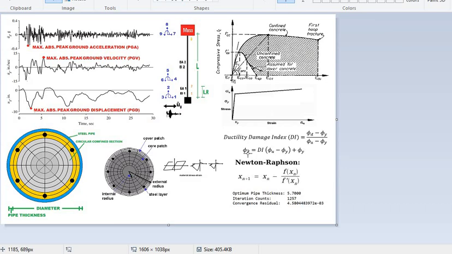So in this process, for finding the yield curvature and ultimate curvature, we must first run the moment curvature analysis. And then with Newton-Raphson we can get the solutions with 1257 iterations.